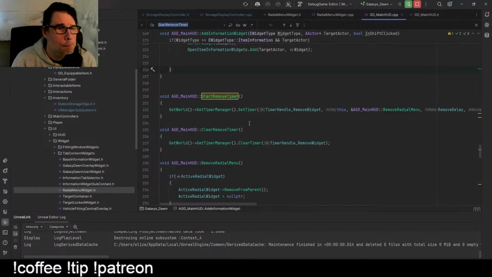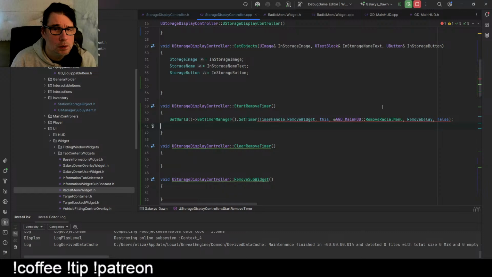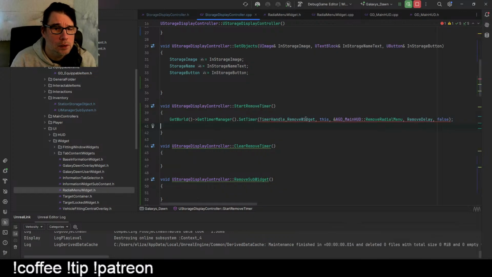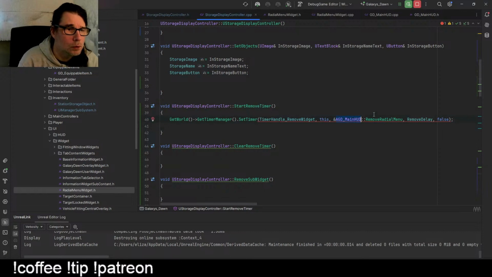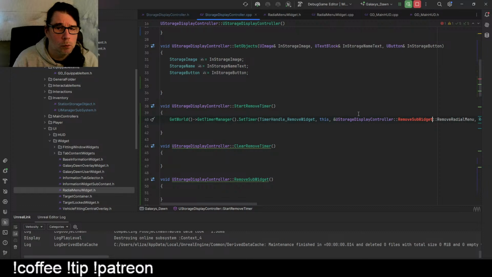Right. Start remove timer. Oh, there we go. So I'm going to remove delay. That's right. That is wrong. View storage display controller, remove sub widget. Oh, that's it.